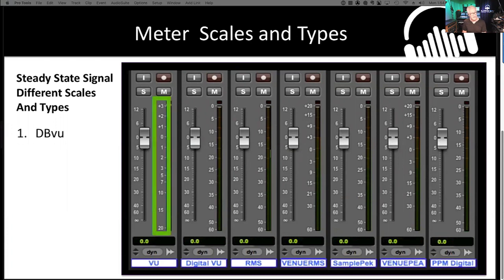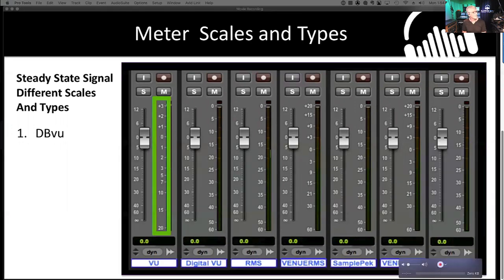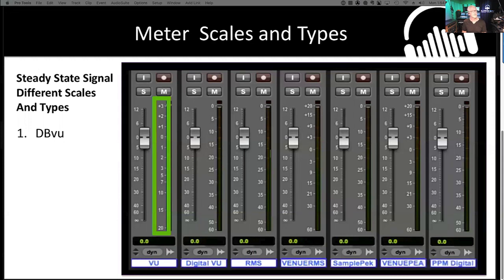Take a look here. We've got a VU scale. In digital, we've got an actual VU scale. It goes -20 to 0 to +3, just like a deflection meter, a deflection VU. That's exactly right, Tim. This would scale exactly the same way. Even though we're seeing it in digital form, it's going to look and act exactly like a regular VU meter, right? All right, let's go to our next one.